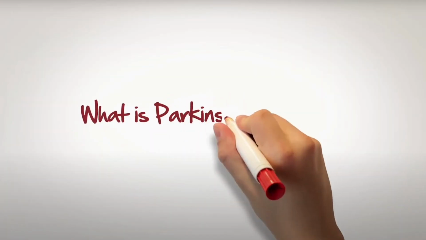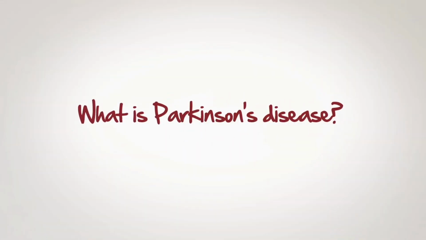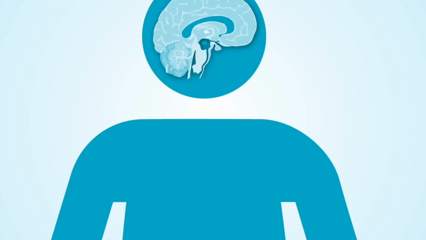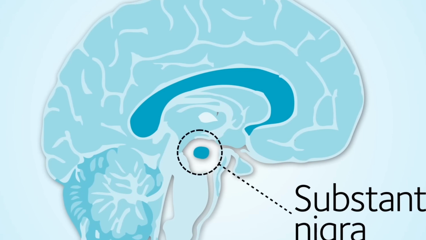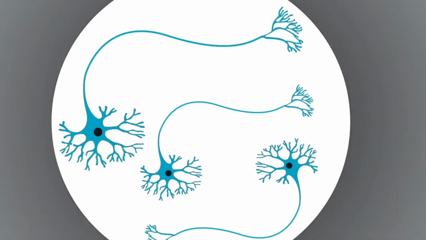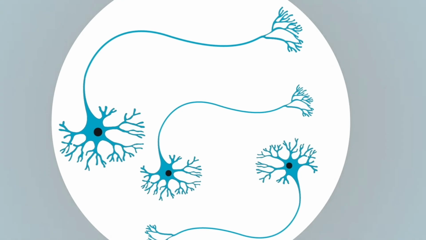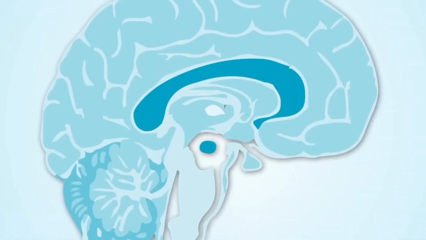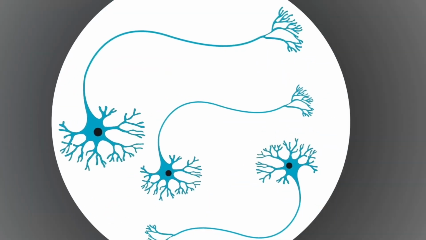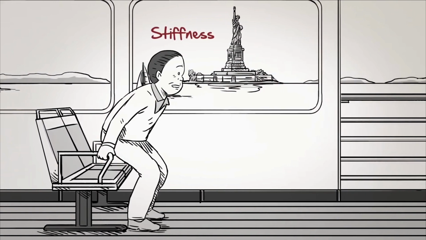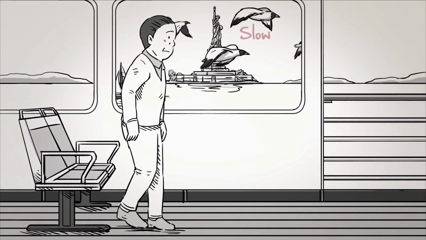Okay, what's Parkinson's disease? Parkinson's is a condition that affects the brain. It develops when the cells in a particular part of the brain stop working and are lost over time. These brain cells produce an important chemical called dopamine. The brain uses dopamine to send messages that help control movement, everything from walking to talking. When the brain cannot control dopamine, the messages stop, so actions become smaller and slowed.